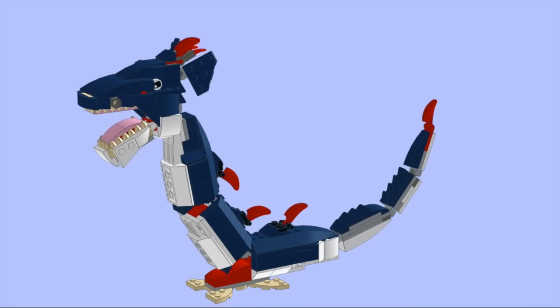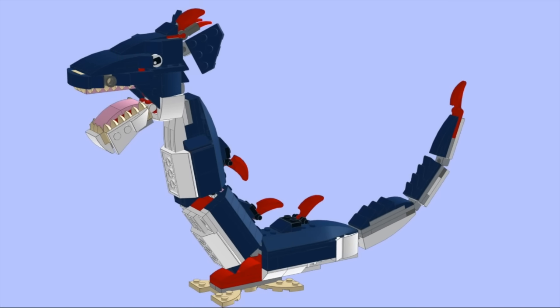And that's the sea serpent build. Okay, so let's make a start with the Sharktopus build.